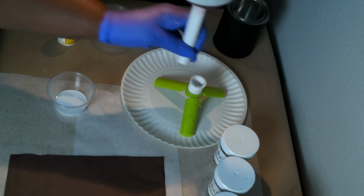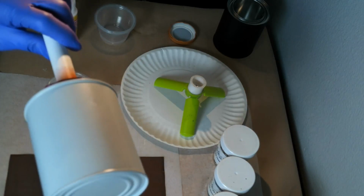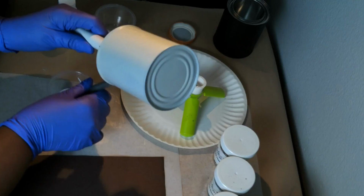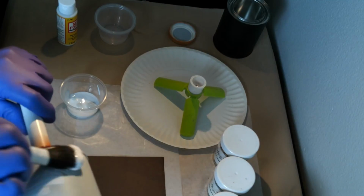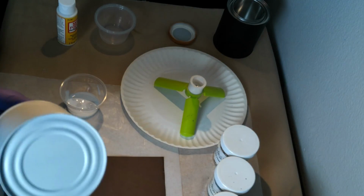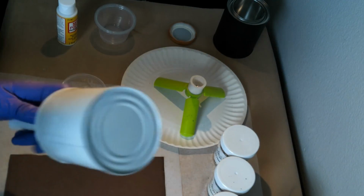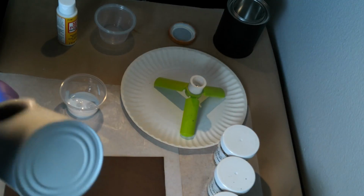So first, what I'm going to do is coat my candle tin with some Mod Podge. And we're just going to put it over and make sure we spread it out evenly. We don't want any big blotches because we're going to put glitter on top of this.